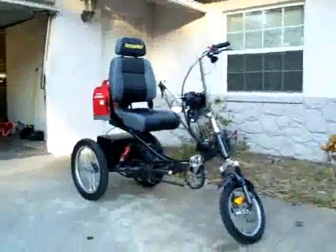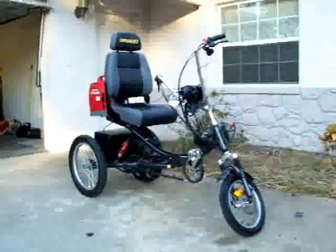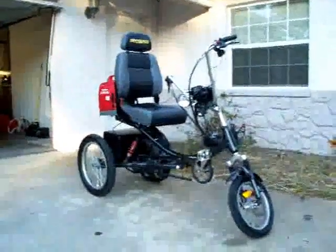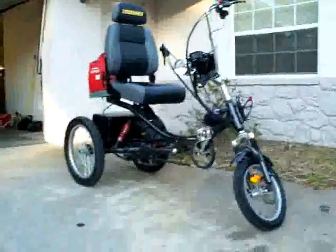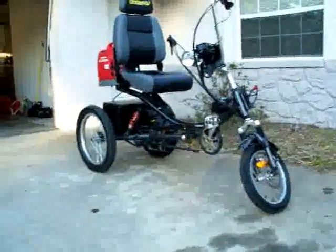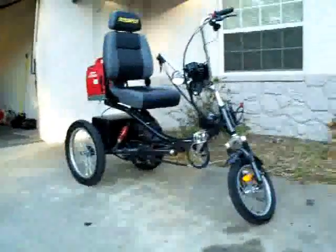Hi, my name's Raphael. I'm legally blind and I put together this one-of-a-kind hybrid trike. It first came as an electric trike. You can see the motor underneath the chain and the seat down there. And the big black box underneath the seat is where the batteries came.